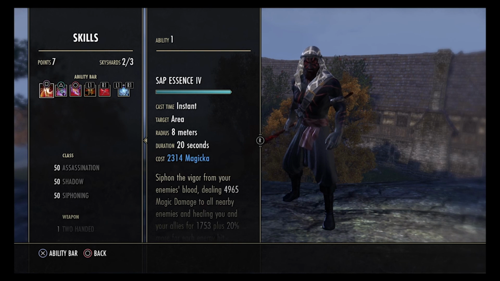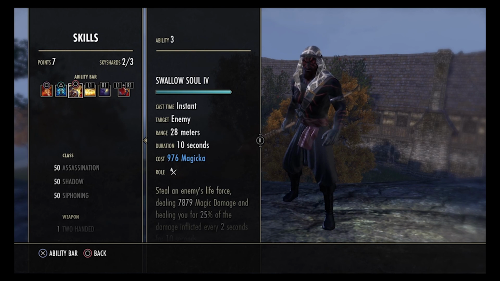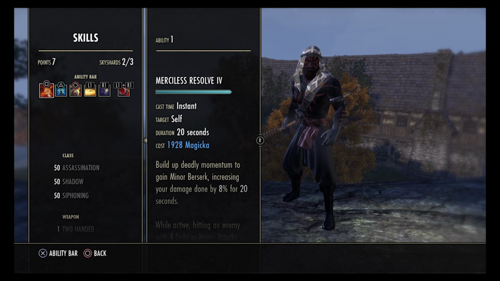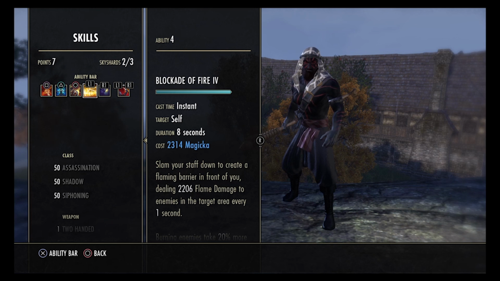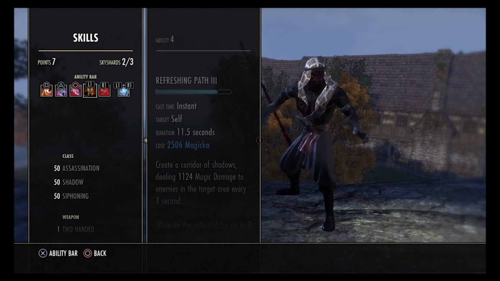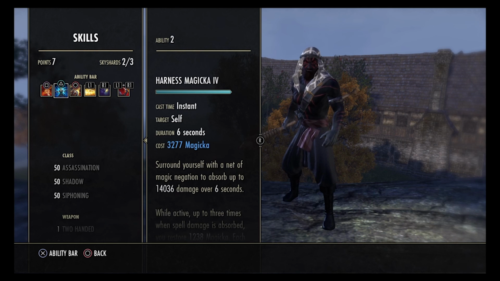Just keep your dots up and light weave with Swallow Soul until you proc Merciless Resolve with 4 light or heavy attacks, and that will be your main source of damage, along with Blockade of Fire stacked with Refreshing Path and Crippling Grasp. Very simple, guys.